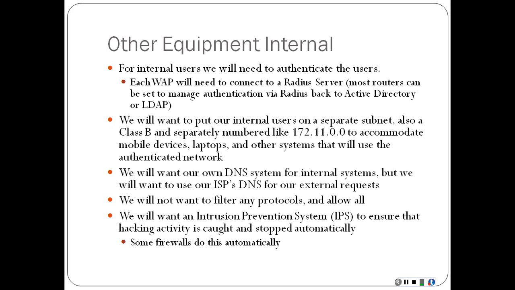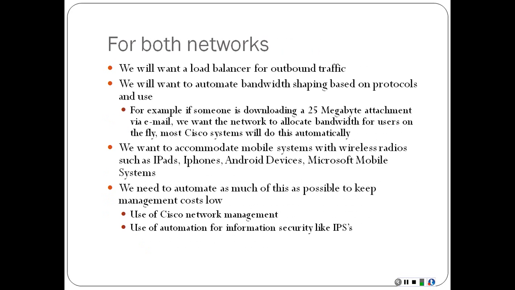We'll want the same type of intrusion prevention system to ensure that hacking activity is caught. The good part is that some firewalls will do this automatically. It just all depends on what we want to buy. We will want some kind of load balancer. If we have that many people, 1,100 people or more doing this, we want to make sure that we balance the loads for the outbound traffic.